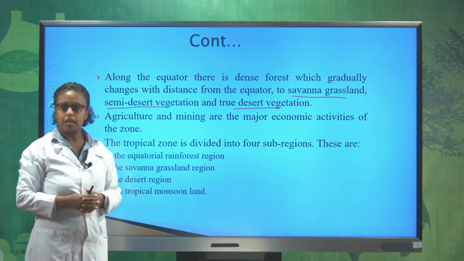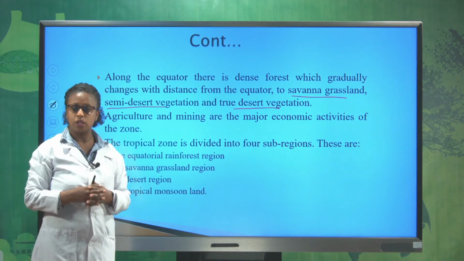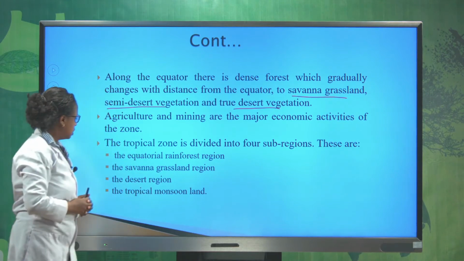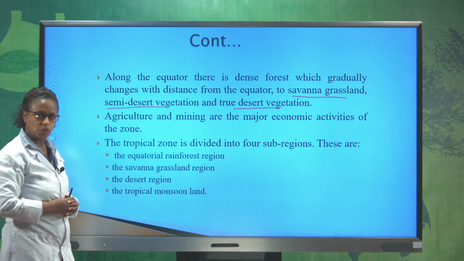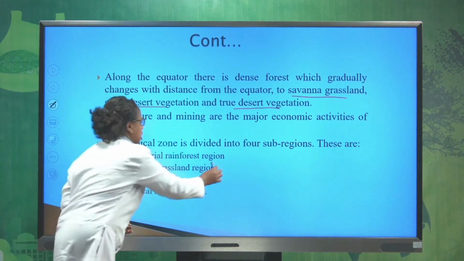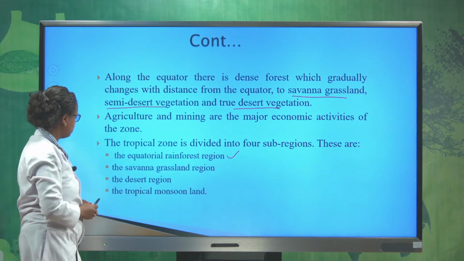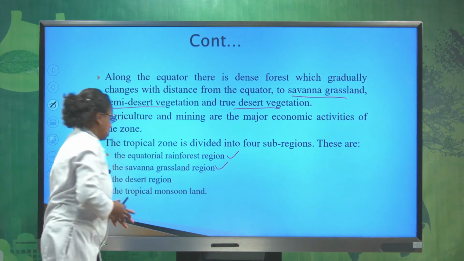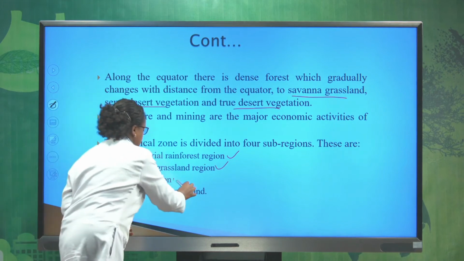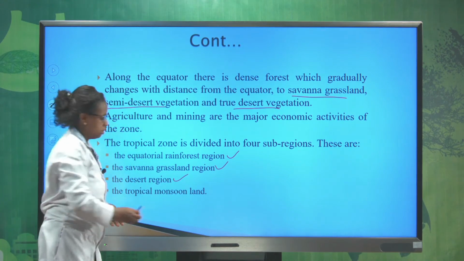Agriculture and mining are the major economic activities of the region. And the region, as we have seen above, is divided into 4 subregions. These are the equatorial region, the savanna region, the desert region, and the tropical monsoon land.